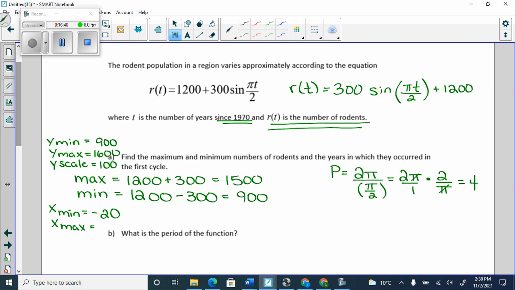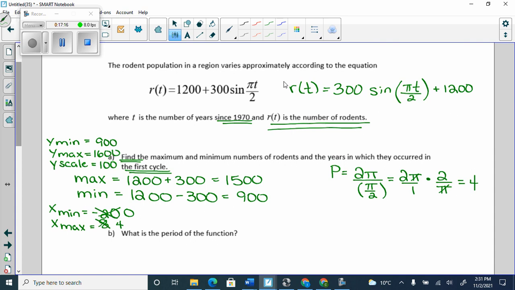Find the minimum and maximum rodents and the years in which they occurred in the first cycle. So I'm going to go, 8 would give me 2 cycles, sure. If you like literally only want to see the first cycle, you could put 0 to 4 and it would just squish you, right? Maybe I'm going to do that. I'm going to make it go 0 to 4 just for this question because it wants it in the first cycle, right? Then all I'm seeing is the first cycle and all I can give is the questions in which it's asking.